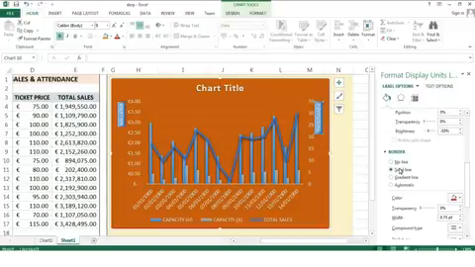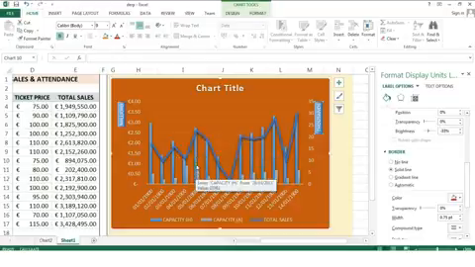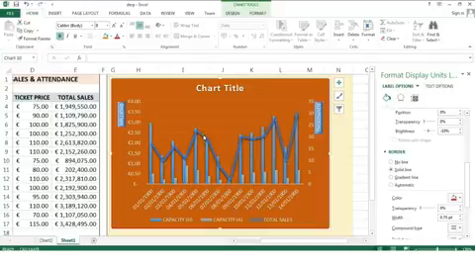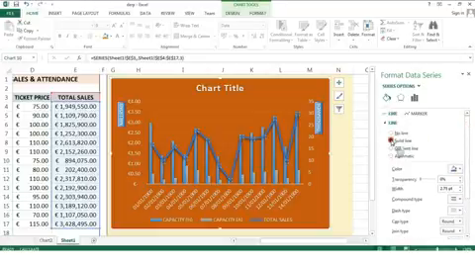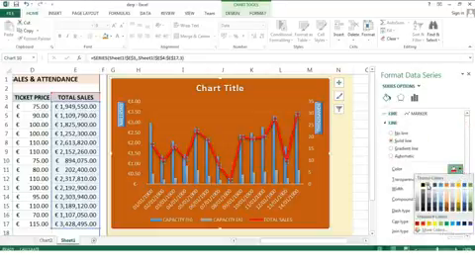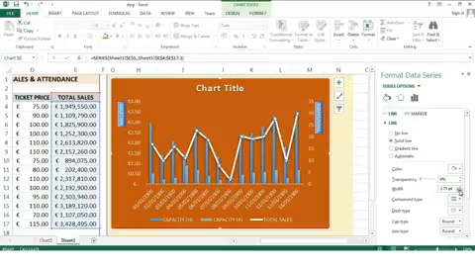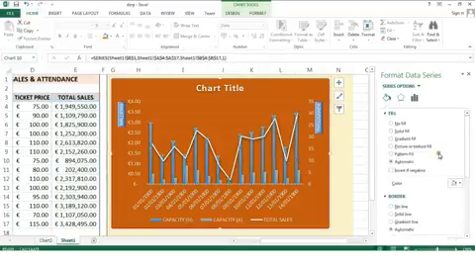We can also do the same thing with the data series. This blue line, for example, for the total sales is a little too thick and too near this blue to be of much use. If we click on the data series, again our fill and line options are available. We'll go for a solid line in white and a slightly thinner width. And we can do the same thing with the other data ranges.